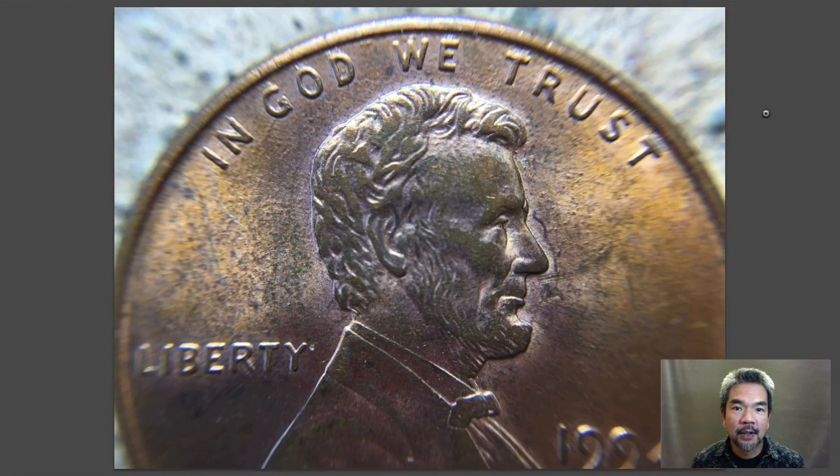Okay, so now let's take a look at the macro lenses and their quality of images. Here we have the clip-on generic, and it's not bad. You can see, once again, I want you to pay attention to the words here, all right? And also maybe some of the detail around this area right there.